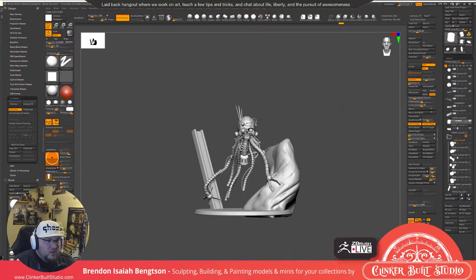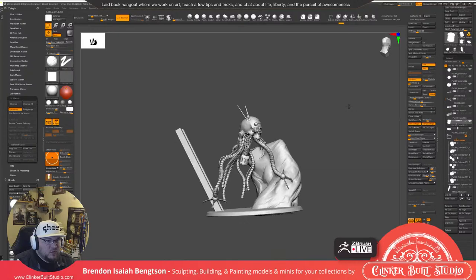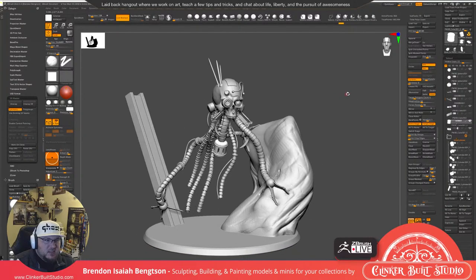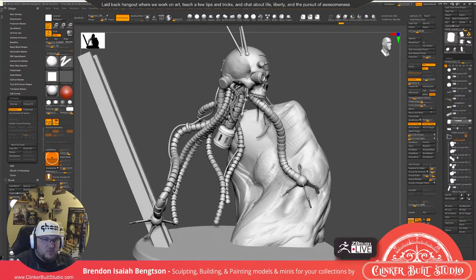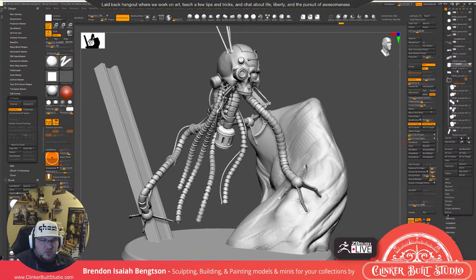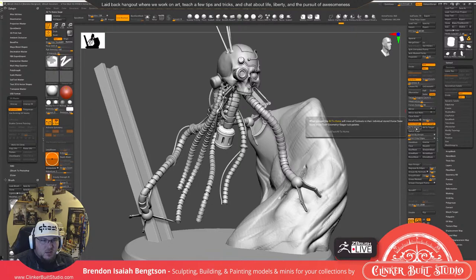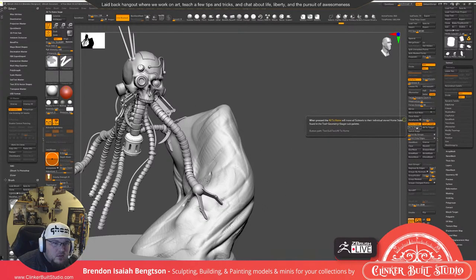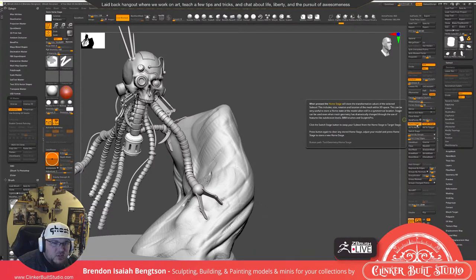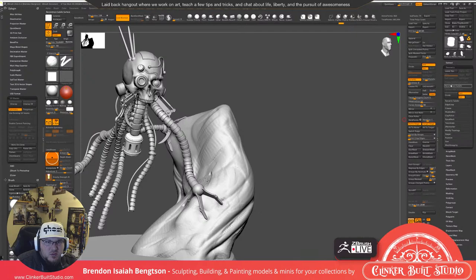There we go. So we got a little bit more life in here now, which is cool. Stager is just remembering a translation, scale and rotation for one spot or another. So if you look in Geometry, oh, where is it? Sorry, Subtool. No, yeah, Tool, Geometry, home stage. Tool, Geometry. Is it Modified Topology? Anyways, it's in here somewhere. Oh, here it is, Stager.